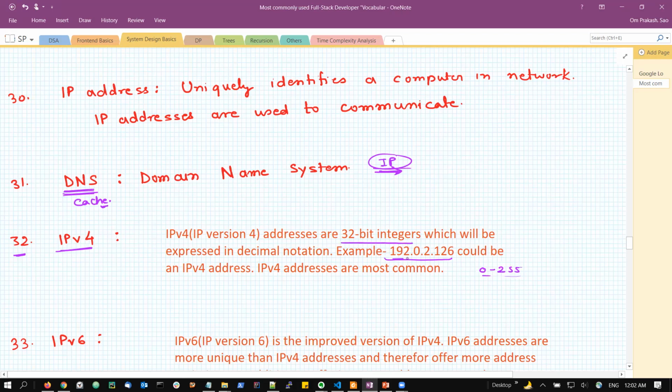Why? Because each of the 4 parts is 8-bit. Why 8-bit? Because the number in each part can vary from 0 to 255. So 256 values are possible, and 2 to the power 8 is nothing but 256. That is why this IPv4 address takes 32 bits.